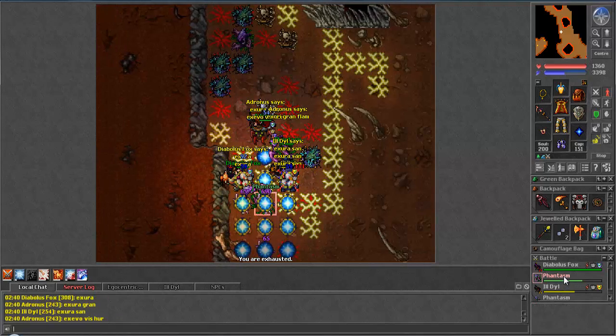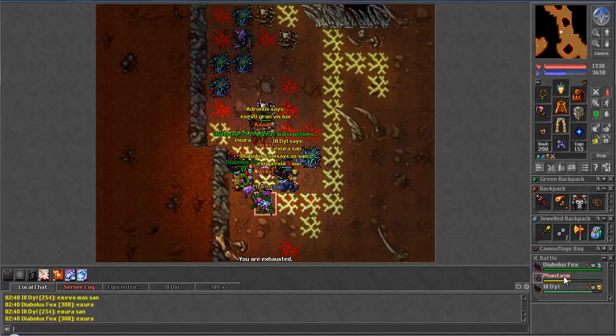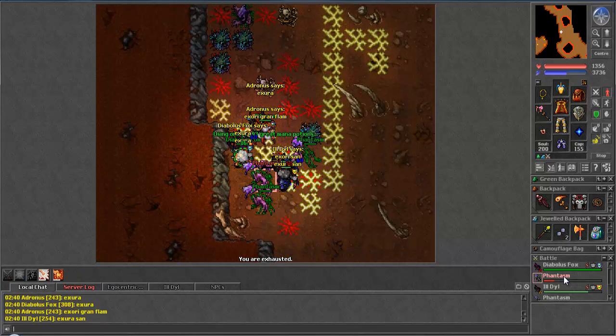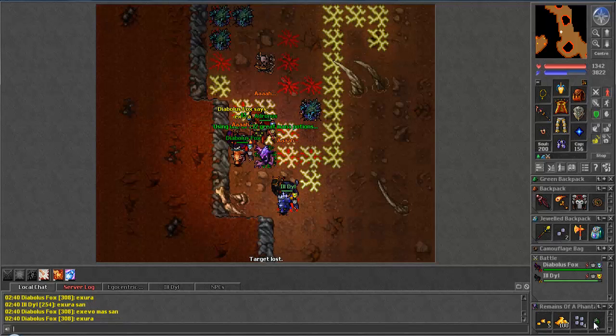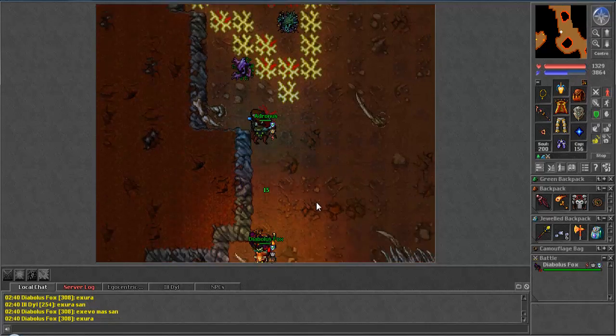Definitely had an awesome time, like I said, at the Hard Spirit Grounds. They are amazing for sorcerers. Seriously, one of the best spots a high-level sorcerer can hunt, especially for money. It's decent on experience, but for money, you really can't beat it.